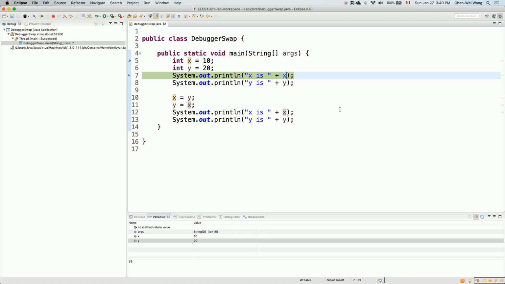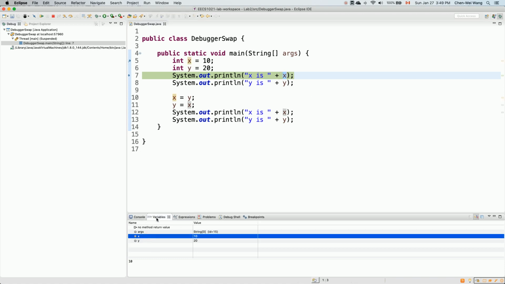And what's the value for x? Well, you can either look up the x value from the variables panel over here. You can see x and then 10. Or there are 3 ways of doing this. I'll show you all the ways. Either you can see under variables x, and then you can see 10.